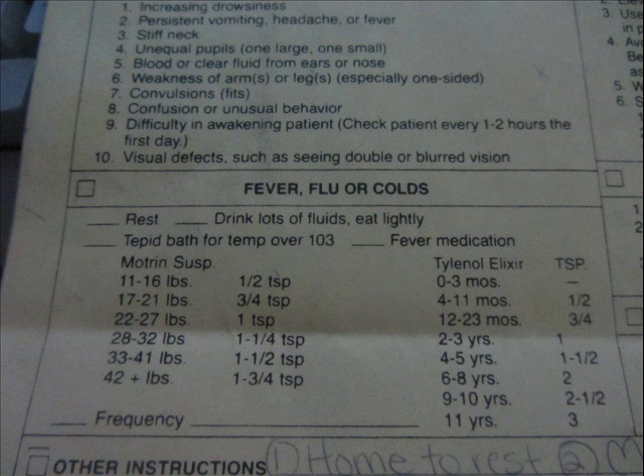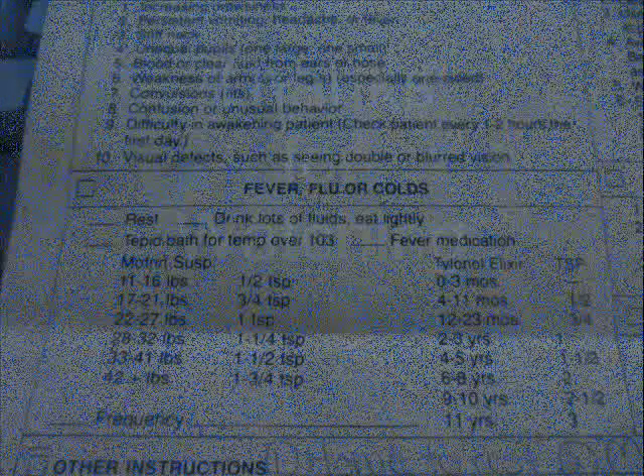Don't just look at the dosing charts when you visit those web pages — they have other valuable information. For example, you should always look at the weight as opposed to the age when administering medication to children. Also, the medications that come with droppers for infants are concentrated medication — you do not interchange those dosages with the other liquids dispensed with a syringe or spoon. The little bottles with the dropper are very concentrated. Several sites also recommended using a measuring spoon rather than a silverware teaspoon from your drawer, because it's much more accurate.